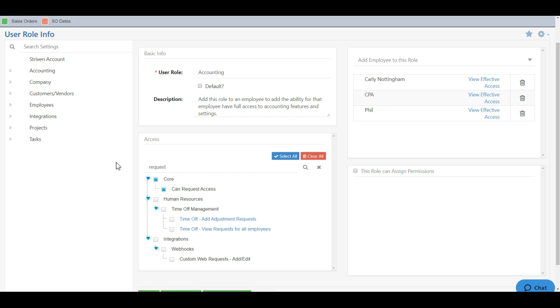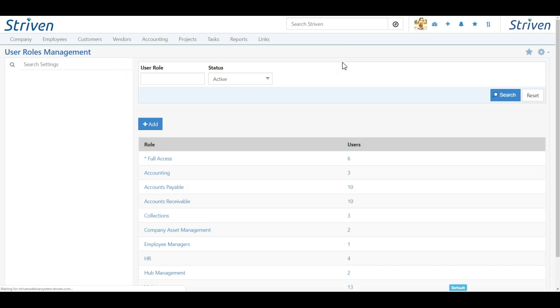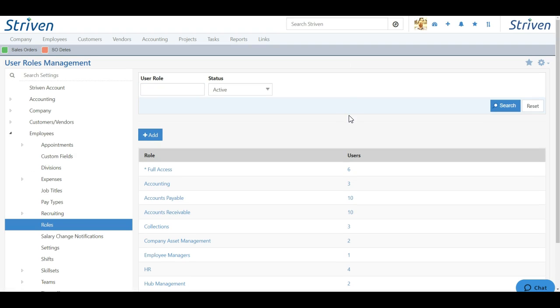By choosing to include that permission, users will be able to choose the gear icon, click Settings, and request access as we just reviewed. If you would not like them to be able to request access, you can simply remove that permission from the available user role. Once you're ready, click Save and Close, and employees with that user role will be able to either request access or not request access to function permissions inside of Striven.